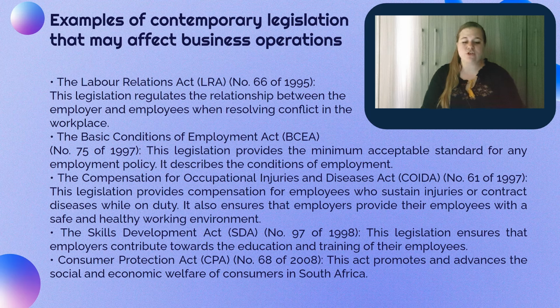The Compensation of Occupational Injuries and Diseases Act. This legislation provides compensation for employees who have sustained injuries or contract diseases while on duty. It will ensure that these employers provide their employees with a safe and healthy working environment. The Skills Development Act. This legislation ensures that the employers contribute towards the education and training of their employees. The Consumer Protection Act. This act promotes and advances the social and economic welfare of consumers in South Africa.